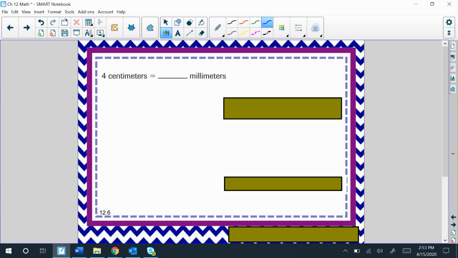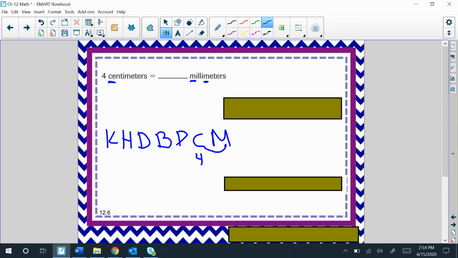Here we go. I have my saying, King Henry died by drinking chocolate milk. Okay. I go from 4 centimeter. I'm going to put a 4 under the C, centimeter. Now take a look. I am going to the millimeter, 2 M's, millimeter. That means I do use this M. I'm going to go there.